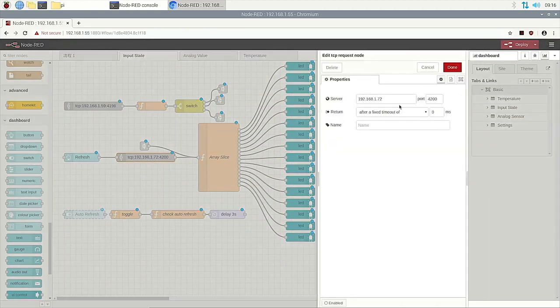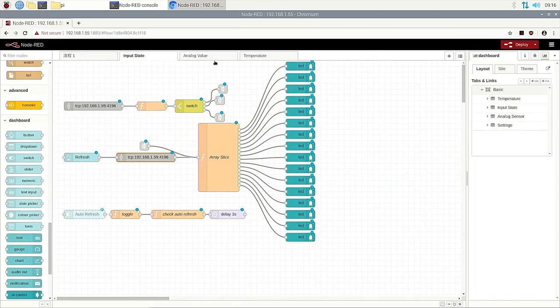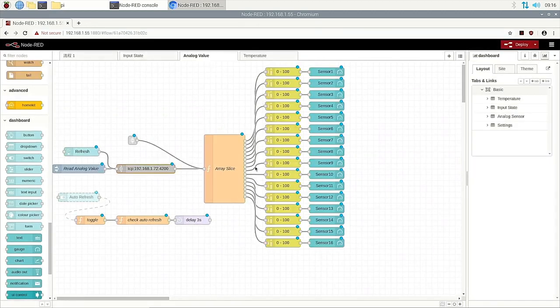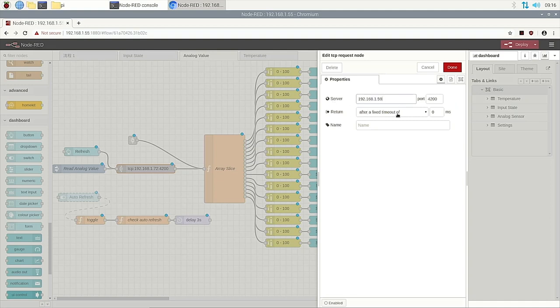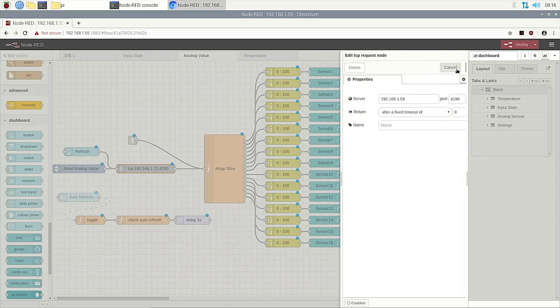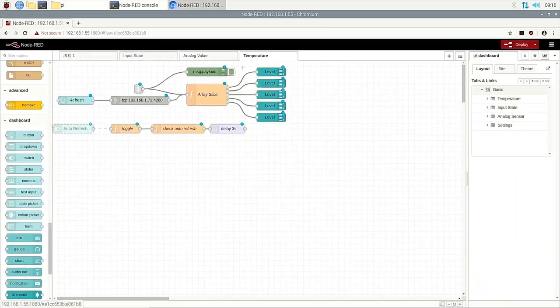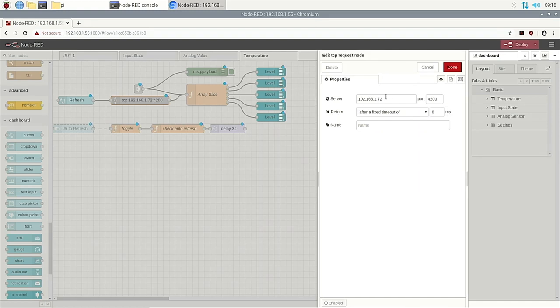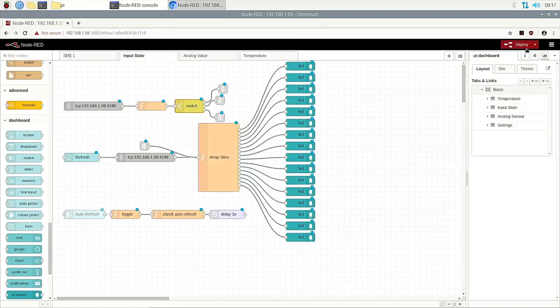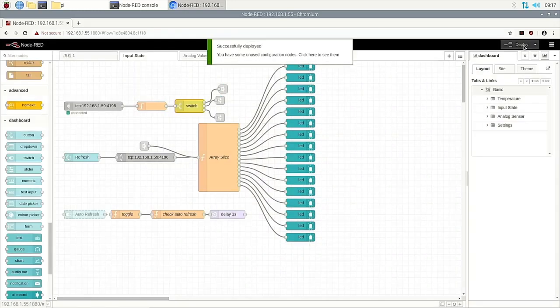Change it everywhere. And this is the temperature TCP in. Close. Okay, when I deploy, then I press this click.